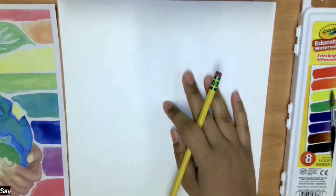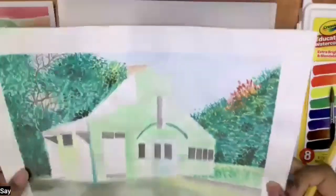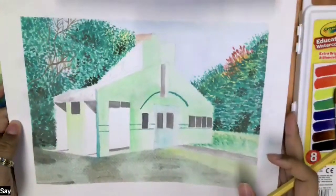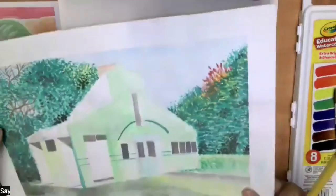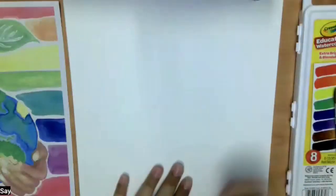Like I showed earlier, this other piece that I did had so much warping, and it literally looks like I did it on a Bounty paper towel. You can see the dots in the grain of the paper, and you can just see how warped it is. It also affected how the color showed up on the paper. But this was a watercolor paper too. I don't know, maybe the age of it had something to do with it, because this paper was bought in the 90s. So maybe that has something to do with it. I don't know. But sometimes watercolor paper is hit or miss.